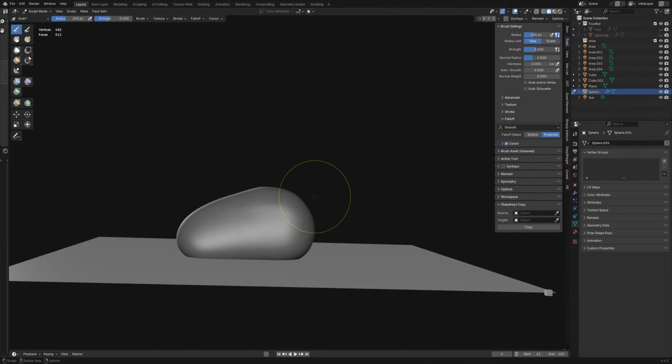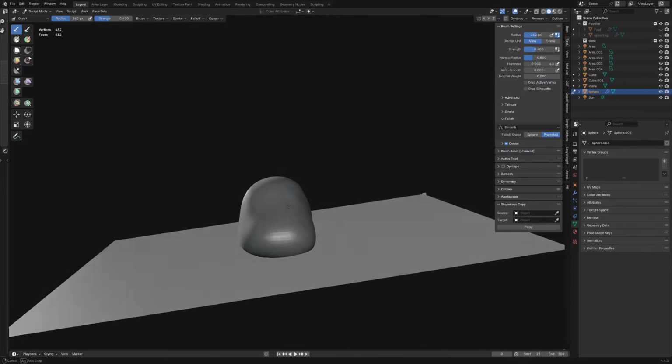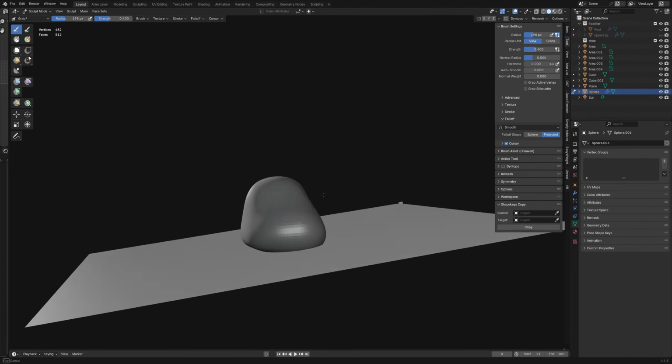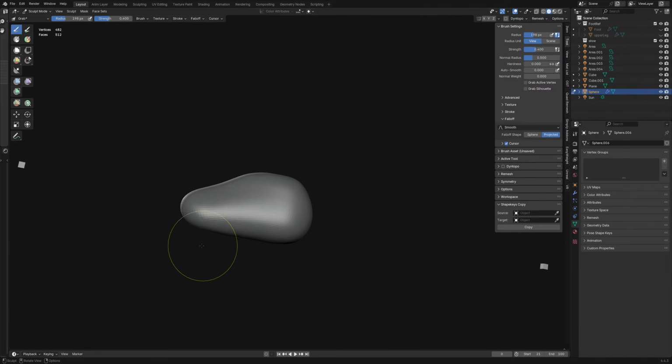We'll try to get this as close as we can. We're not going to worry about the inside just yet. Push this up a little bit.